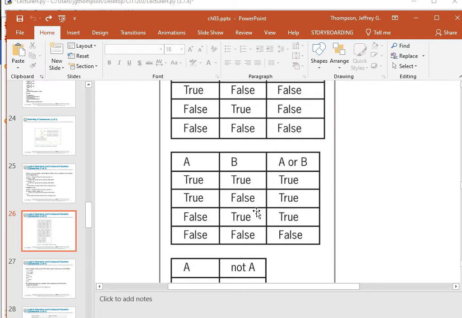There's also another symbol that's used for and, and I forget whether it's an up arrow or a down arrow. It's up arrow, okay. Or is akin to logical addition. Why do I say that? 0 plus 0 is 0. True enough, right? 0 plus 1 is 1. 1 plus 0 is 1. 1 plus 1 is, okay, you want to say 2.